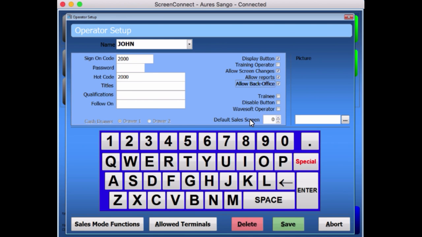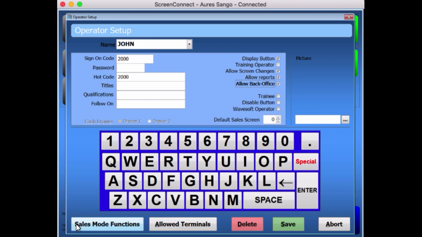Now, for the default sales screen, it's set at 0. This is a singular EPoS. It's a standalone one. There's no other EPoSs connected to it, and the default screen is 0. But if you had different staff members who do different jobs, different roles within the organization, say you had more than one EPoS, you can basically assign different screens to different staff members. So maybe one, when you swipe in, would be a cafe, another one could be a beautician, another one could be a shop, and that gives you an example of why you can use different screens.